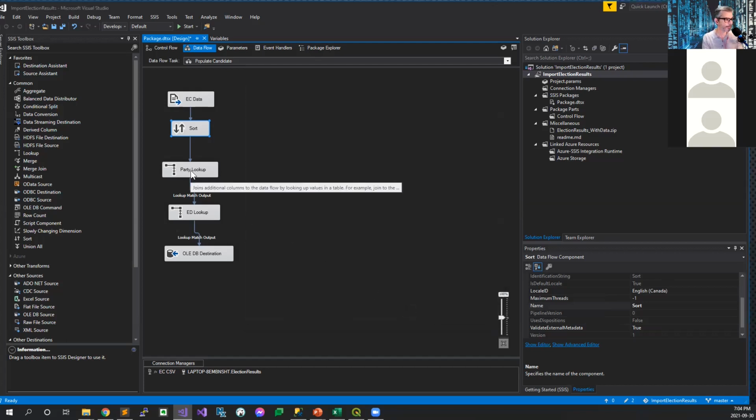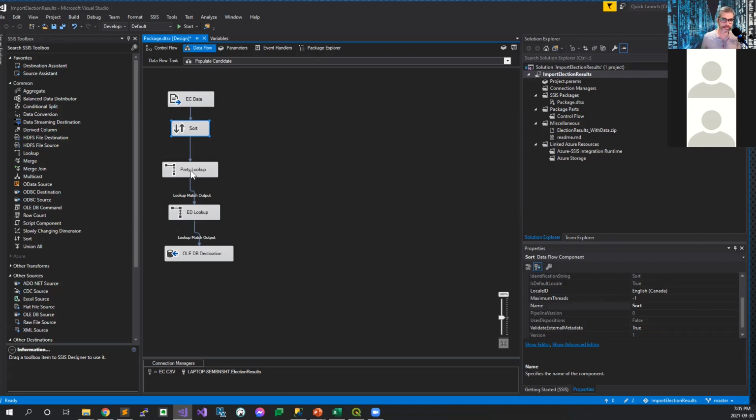Then we look up, and now we're using the lookup transform not to identify things that don't exist in the database, but to find data that already does exist in the database. So in this case, we are not concerned that our candidate already exists. We talked about that when we went over the database design. We do not want to use one record for a candidate because too many things about that candidate could change between elections.